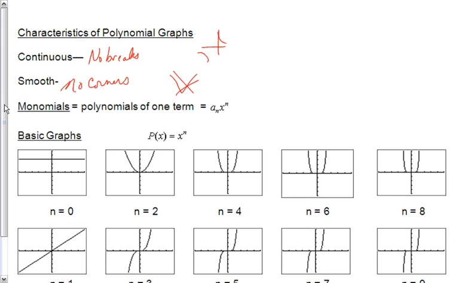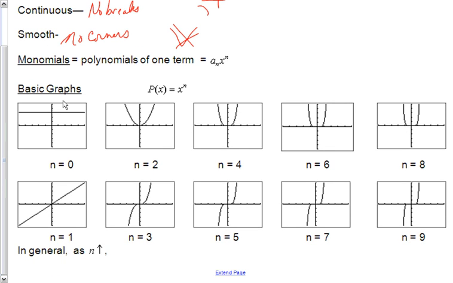Okay? So look at the graphs. I'm just taking a look at the polynomials, and we're just going to look at the degree. x squared, x to the fourth, x to the sixth, and x to the eighth. If you look at these, all of them, as you go, they all go up to infinity in both directions.